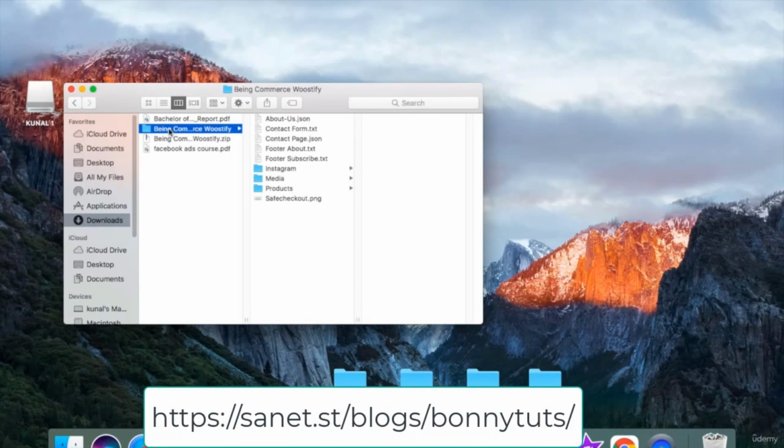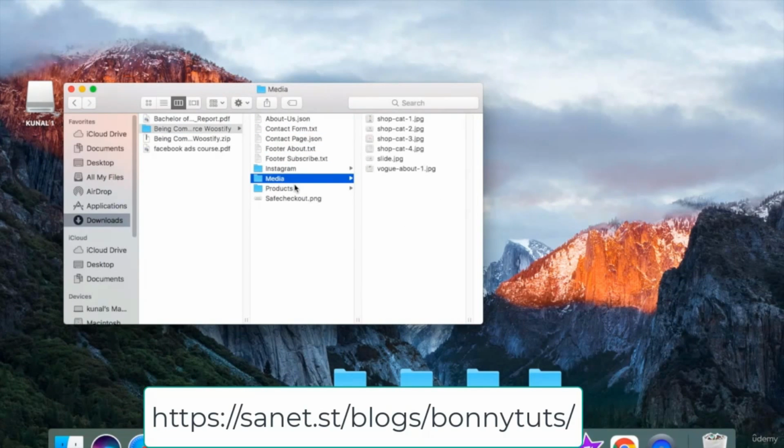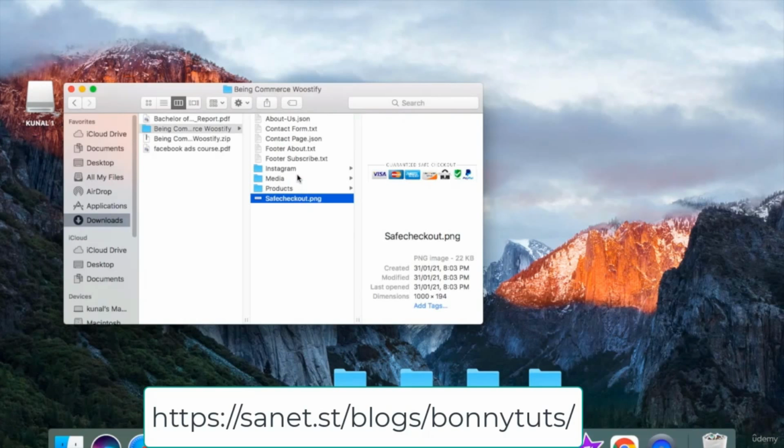Now you can see one folder will be generated, and inside this folder you can see all the files and all the images which we have used to create this e-commerce website. So you can also take the help of these images. If you guys want to upload these images to your website, you can. And there are some files like footer and about, which are the files we have used to create these websites. So you are going to need this folder and these files to create the e-commerce website with me.